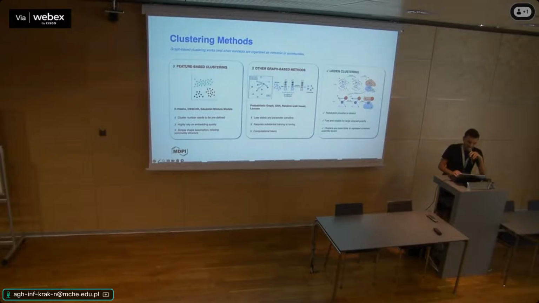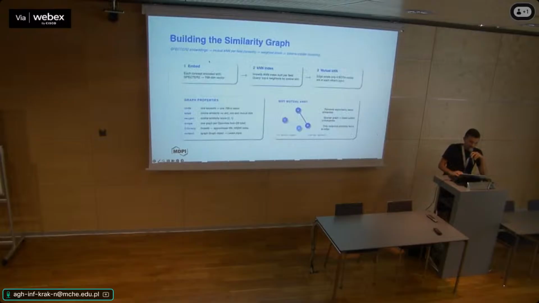compared to all the other ones, we could use the community structure and the fact that we can build graphs based on their cosine similarities or the strength of their connections, which all the other methods were not able to do. So we first treated each keyword as a node. The edge was the cosine similarity between them, and we wanted to use a mutual KNN. So first we were indexing with KNN, and we were considering only the ones that had mutual KNN.